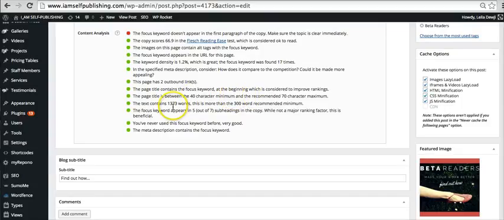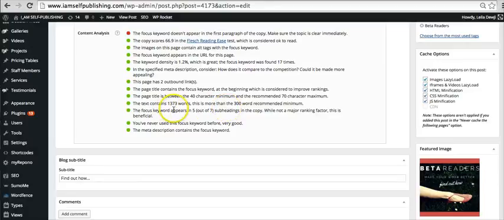This is quite a long article. It's nearly 1,400 words, and the minimum that Google will even recognize is 300. So this shows that I know what I'm talking about. It's a long article on beta readers, so this is going to rank above shorter articles on beta readers because Google knows I've got more to say about this than people who are only writing 300 words.